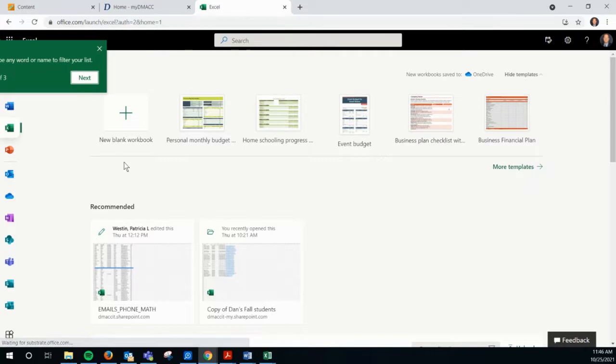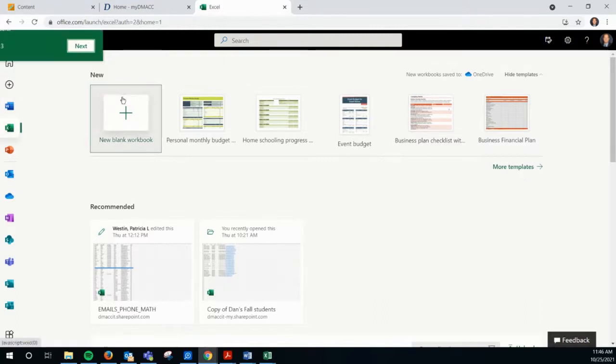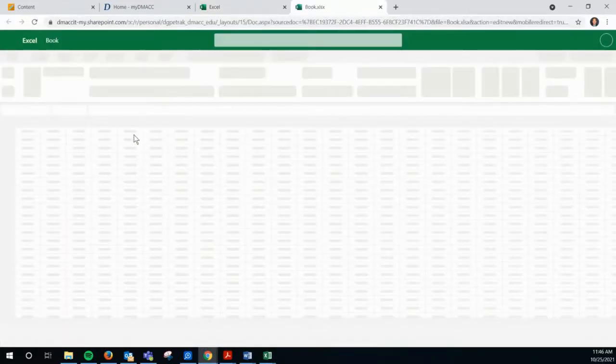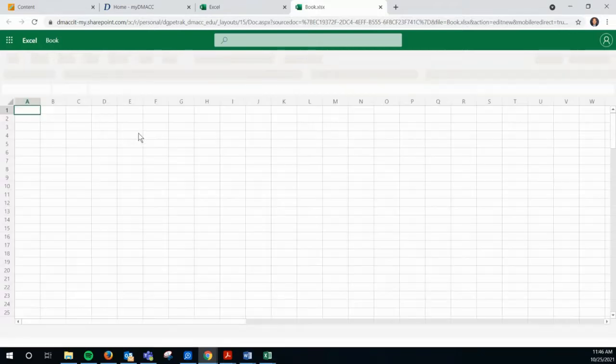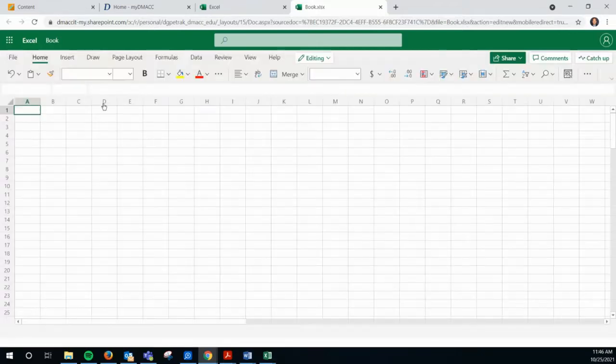So you want me to click on that, on the Excel? Okay. Yep, Excel. Okay. And then if you can find the file that you downloaded, you should be able to open it with this. I'm just opening a blank one right now. But I think once you're logged in, it will know what to do.